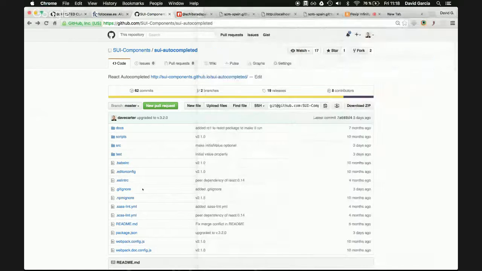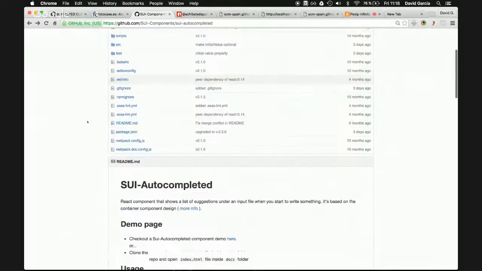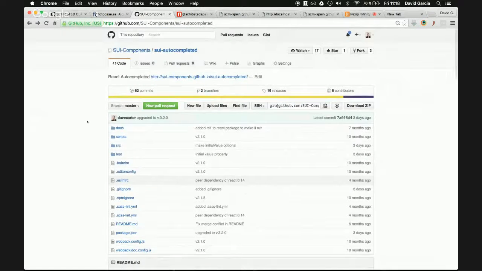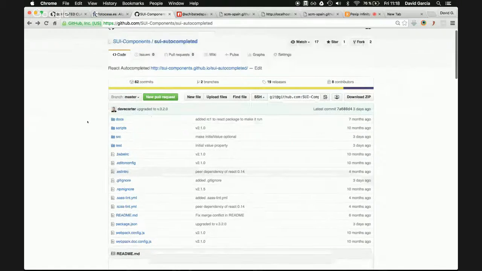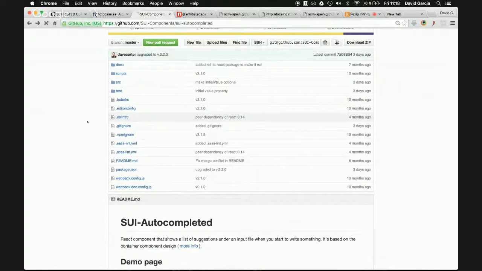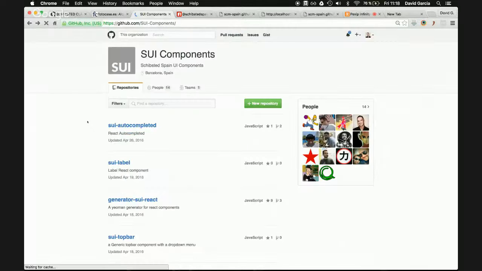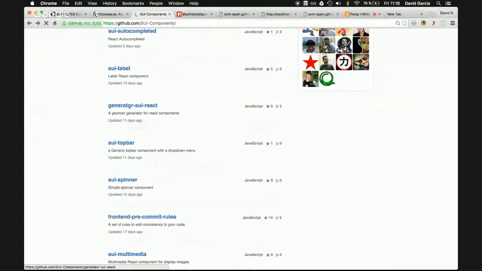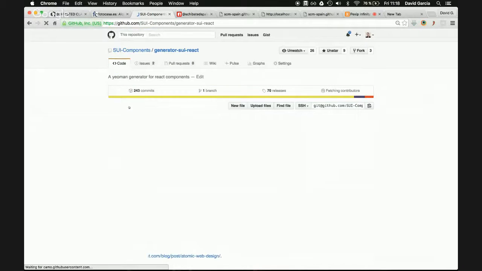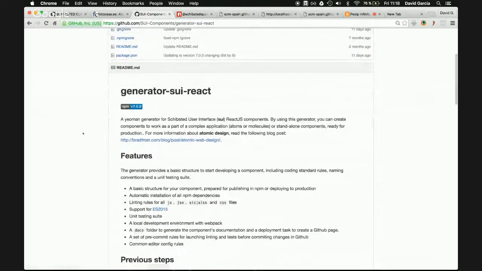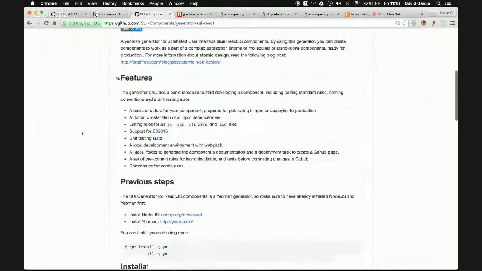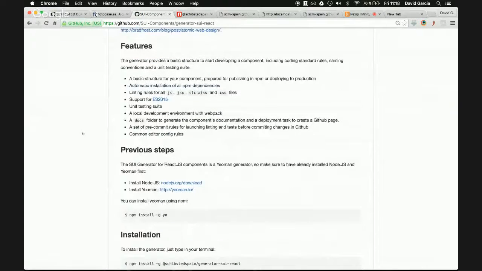So let's move on. For every component, we found that we were doing the same task over and over, so we decided to start building some tools, like this generator. This generator is a Yeoman generator that builds all the development environment that we need to develop just one component.